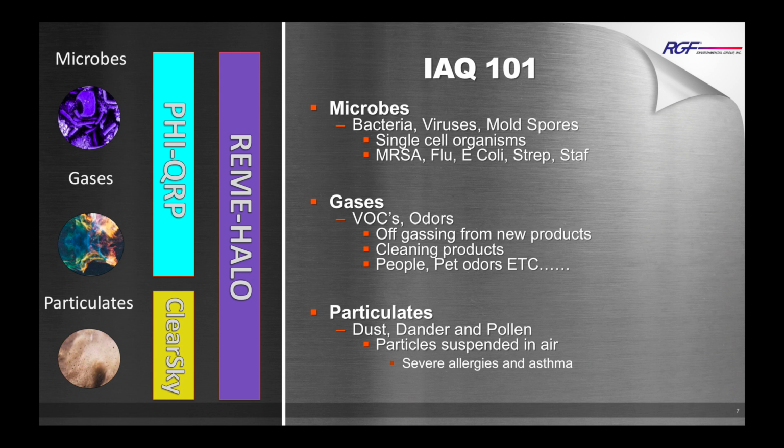So when we talk about off-gassing, yeah, we're not selling new cars, but where do we see off-gassing in our industry? Well, look at a brand new home. A brand new home was built with all the same glues, pressed woods, you had some tile, wallpaper, you name it. We start getting into the same kind of scenario, same kind of issue.